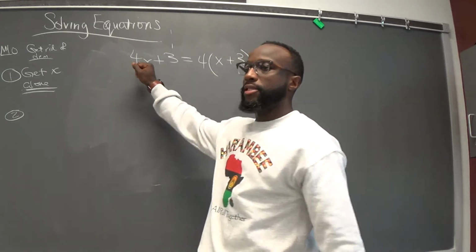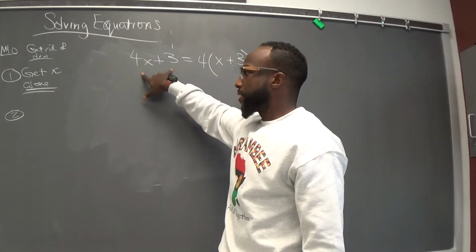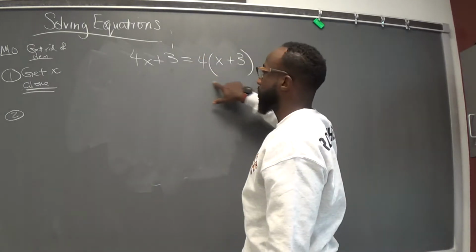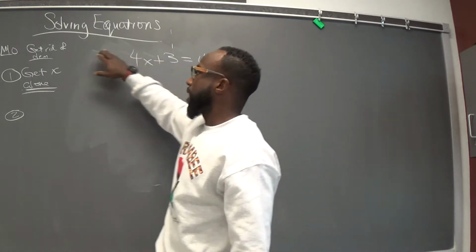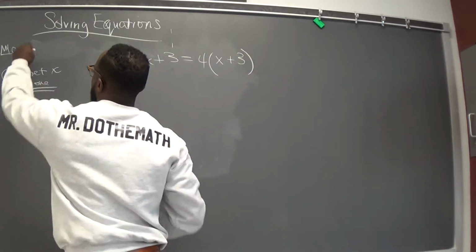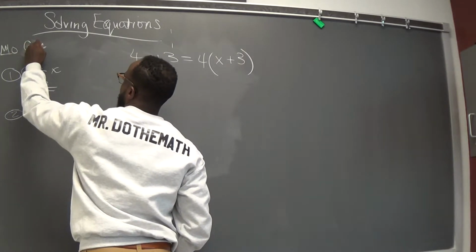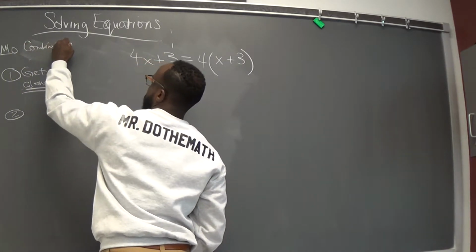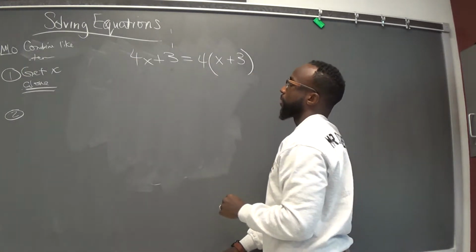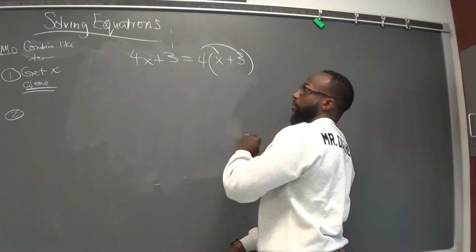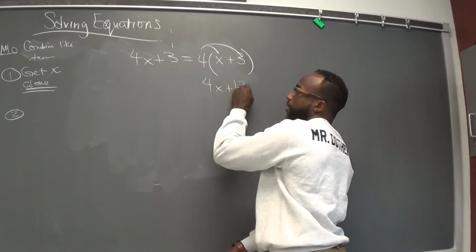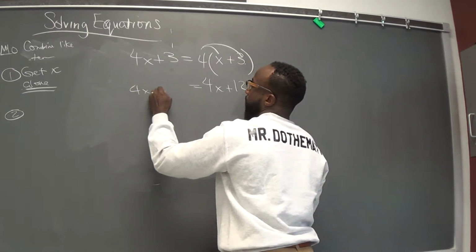Now, this is a multi-step equation. First thing you want to do is get the x alone, but in order to do that, with this particular problem, you're not going to get rid of a denominator; you're going to combine like terms. Well, hold on. We have to distribute here. We have to simplify this. So that's 4x plus 4 times 3, which is 12, equals 4x plus 3.